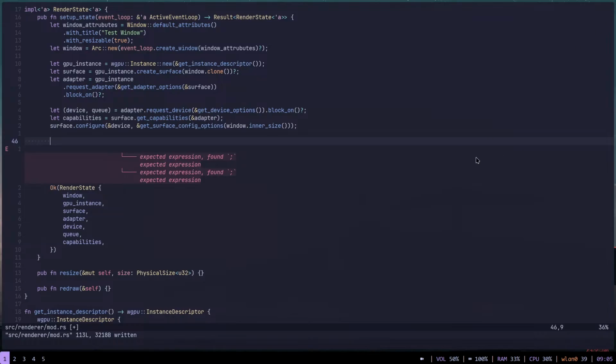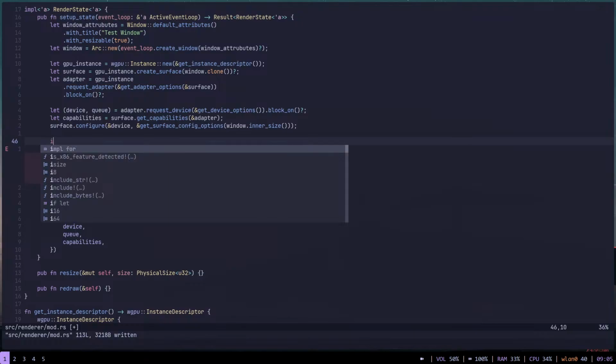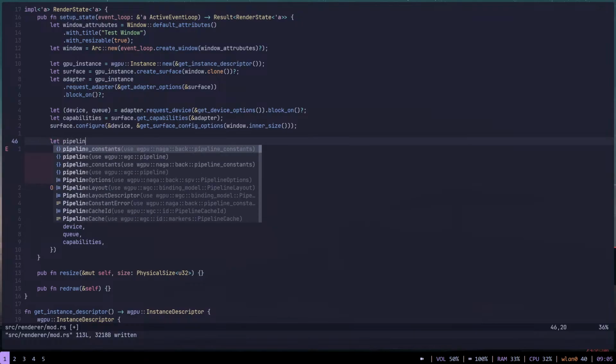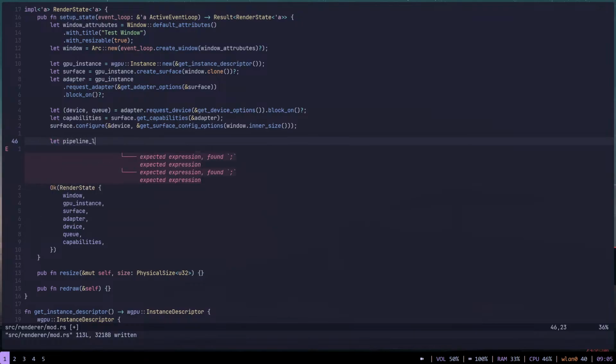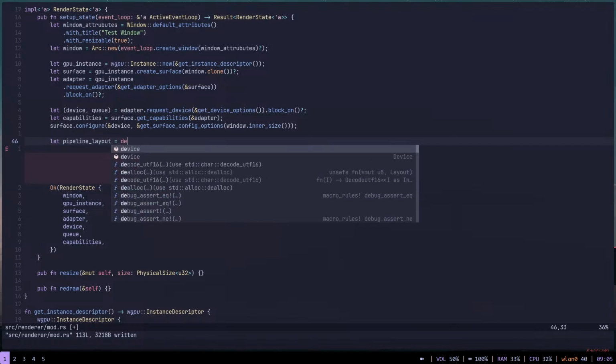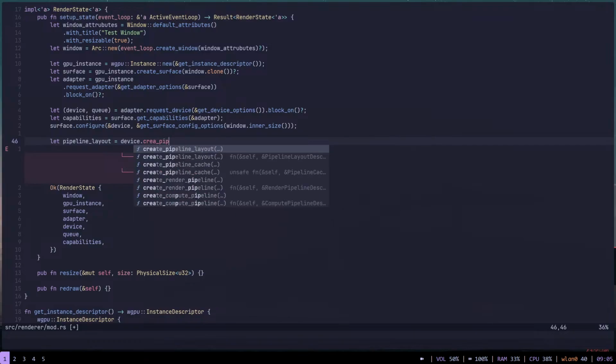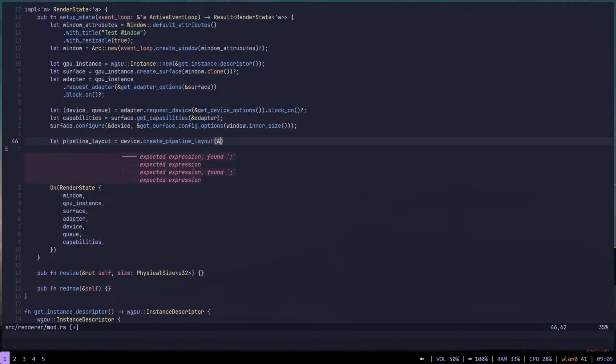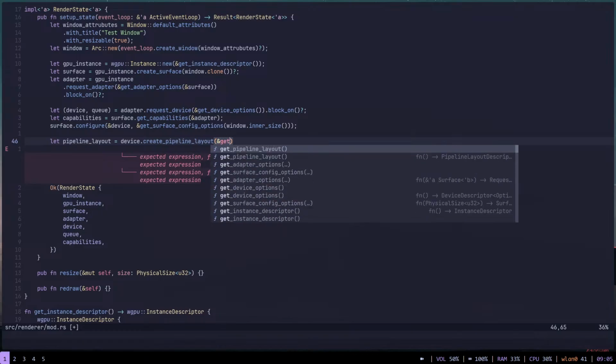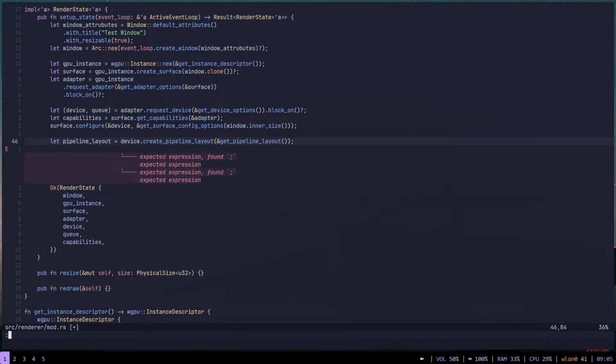And then we get the device, create pipeline layout. Create pipeline layout. Get pipeline layout.